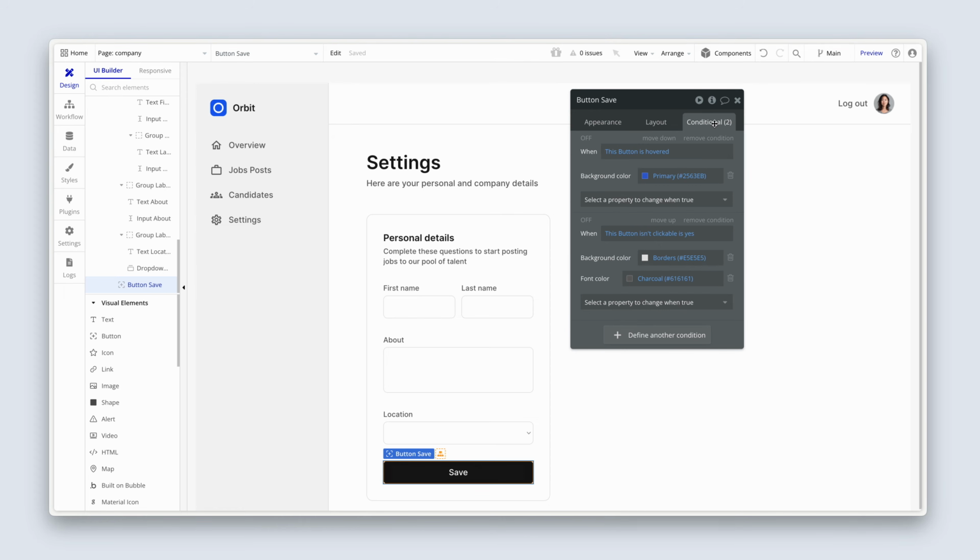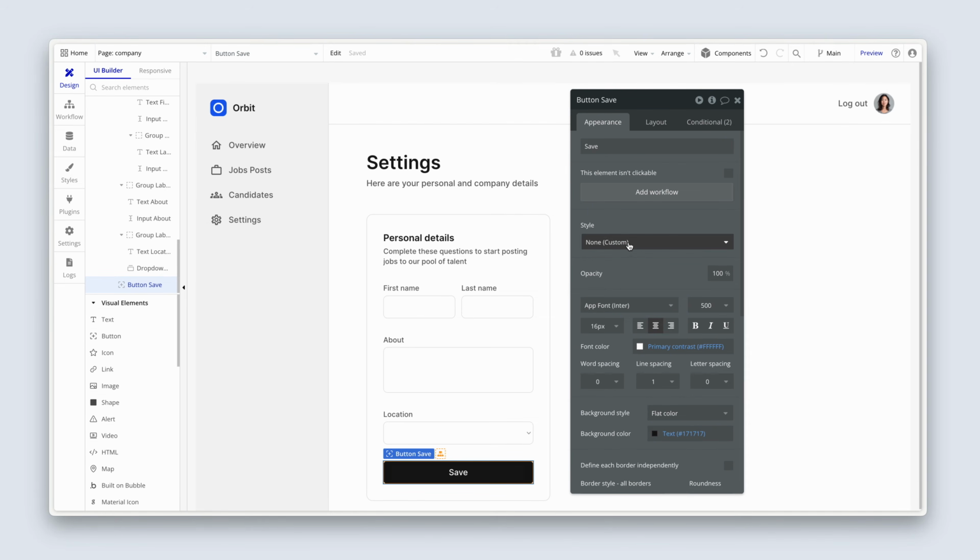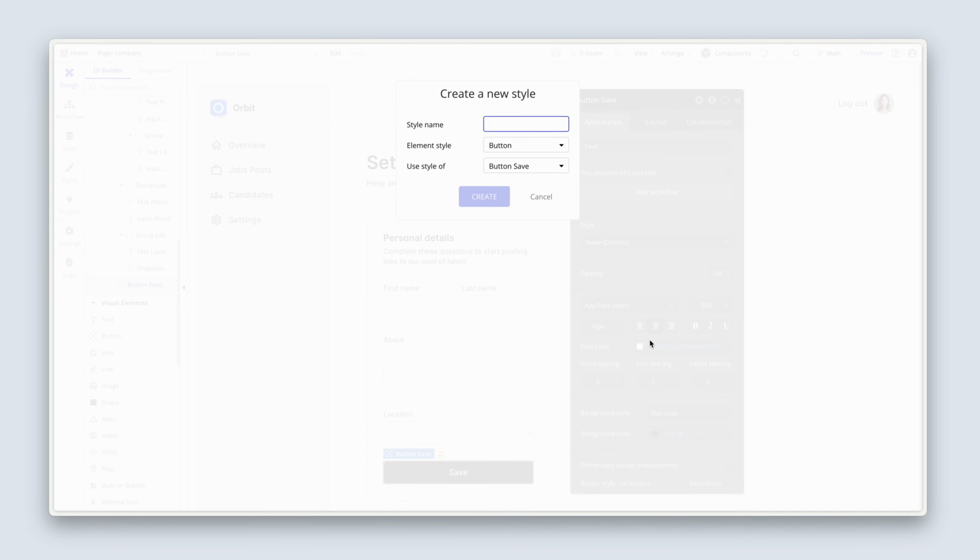And then we're going to have a condition that says when the button is hovered, then just select your text color and change it to zeros across. So jet black. Now, when this button isn't clickable, why don't we change it to surface and then font color is charcoal, that's fine. Once you've done that, let's create a new style, call it tertiary.